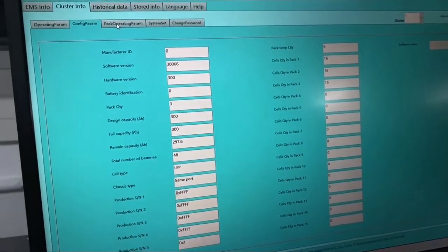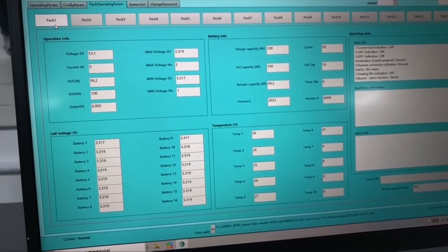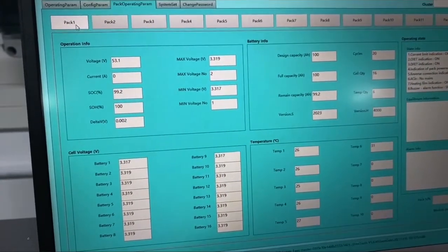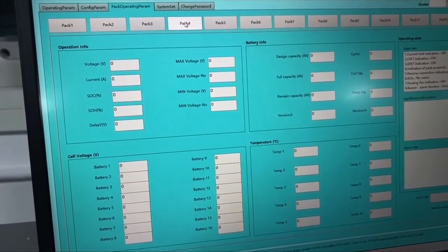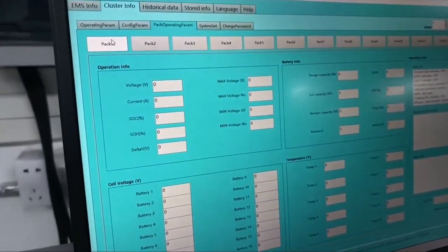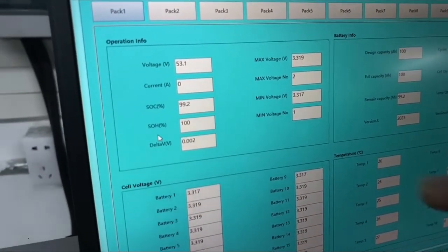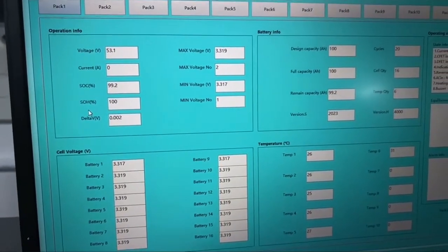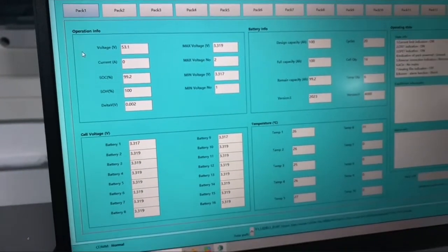And going to the next page, we have information for each pack. Now we are connecting 3 packs, so we can see pack 1, pack 2, pack 3, and pack 4 to pack 15 are not connected. As we can see, the information is really similar to the Powerbase S1. So I guess you are familiar with this page, and I will not introduce it.